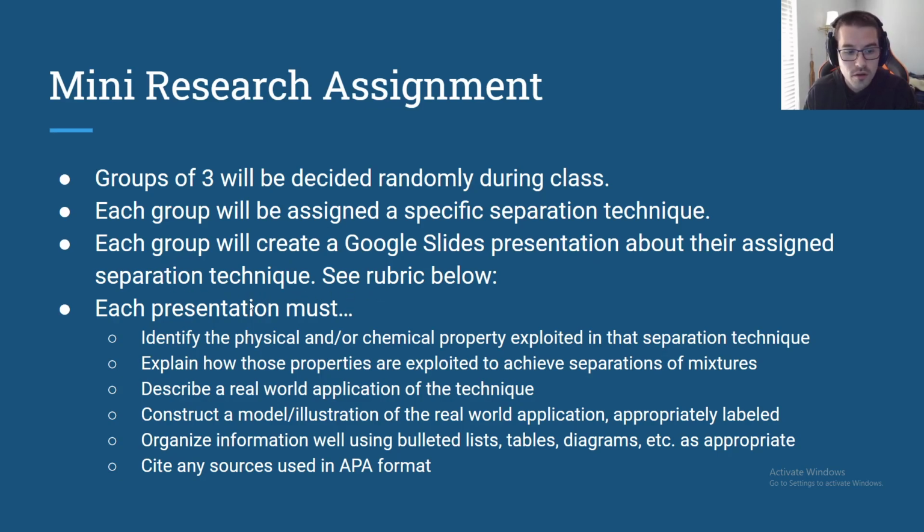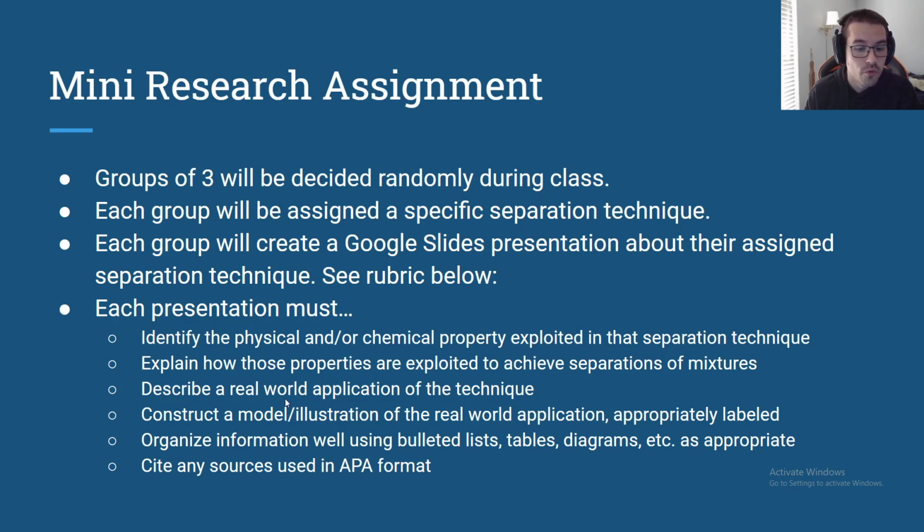I've got a rubric that I'll show you on the next page that tells you everything that needs to go into the presentation. I'll read them here. Firstly, you need to identify the physical and/or chemical property that is exploited in that separation technique. Second, you need to explain how those properties are exploited to achieve separations of mixtures. Basically, what this means is you need to tell me how that separation process works.